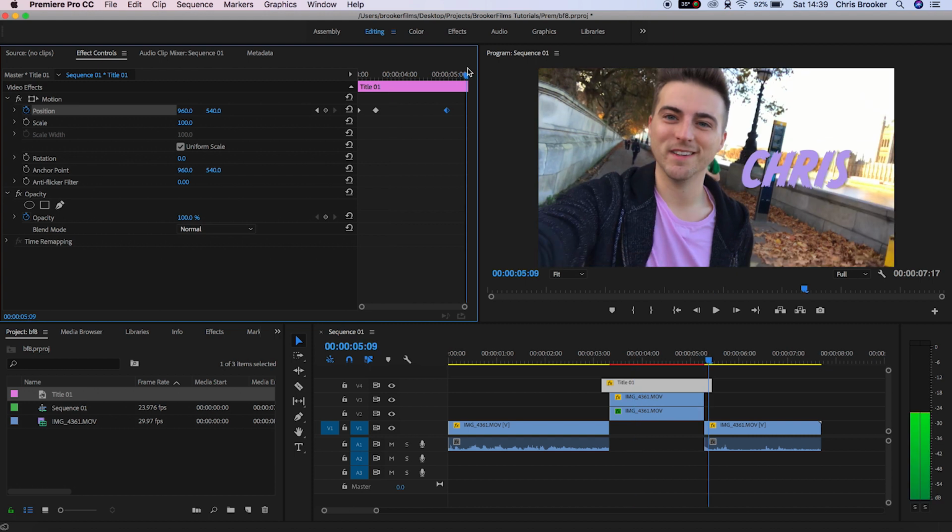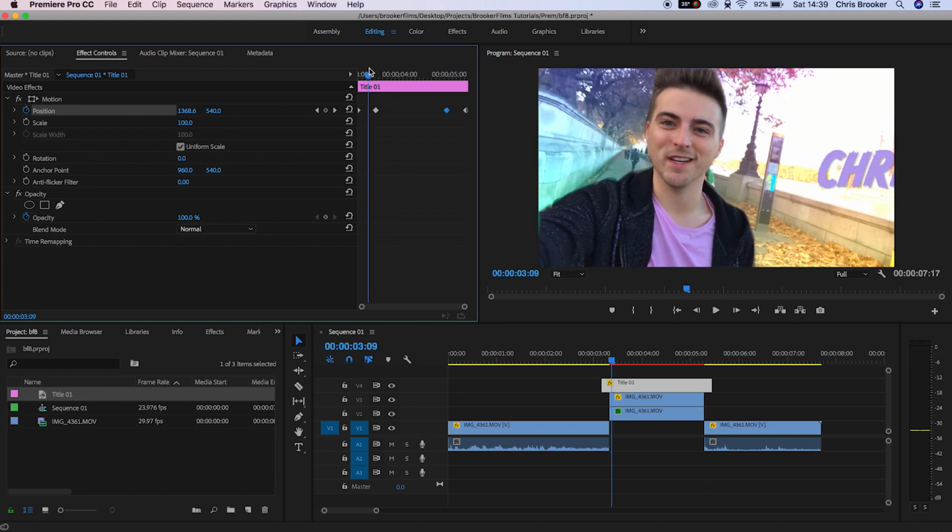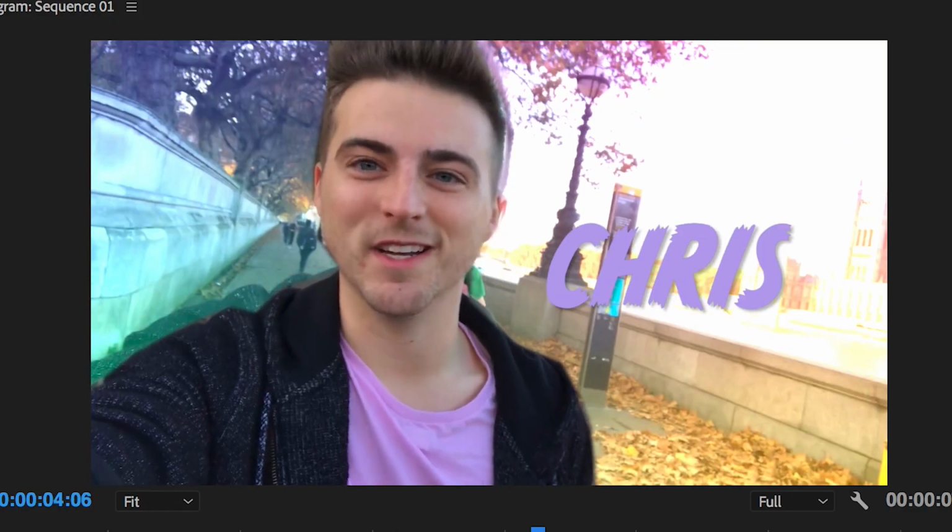But I want to add a little bit of bounce to add some character to this. So in between the first set of keyframes, I'm going to pull the position of this text over to the left to add a nice little bit of bounce to this effect. And there you go, with that text animation now complete. That is the freeze frame animation effect now complete.